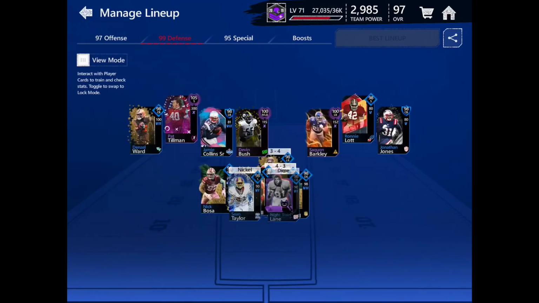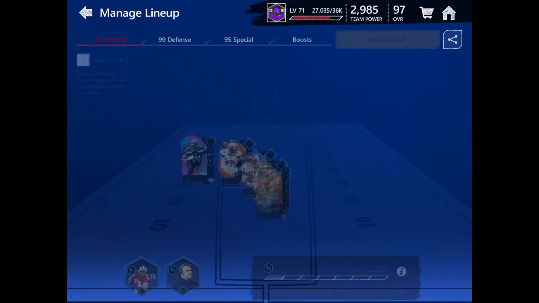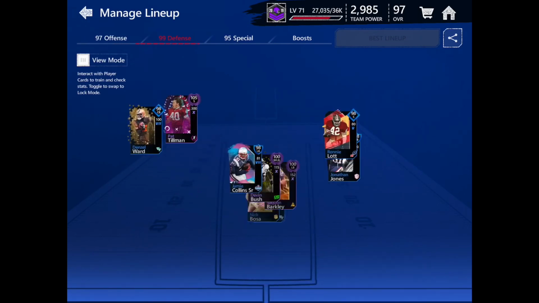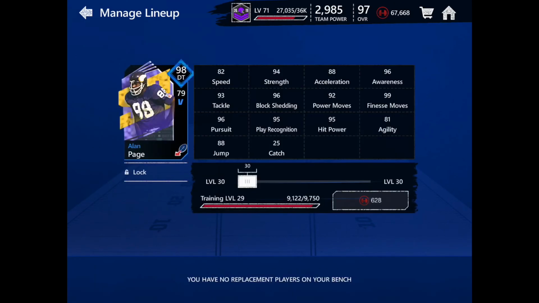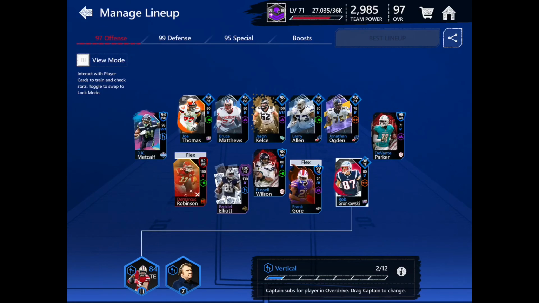So my team is not the best, okay? So, yeah, and I just replaced Austin Hooper with Marcus Robinson. So my defense will be able to replace Ellen Page, and my offensive guard will be able to finally replace Larry Allen, one of those guys.